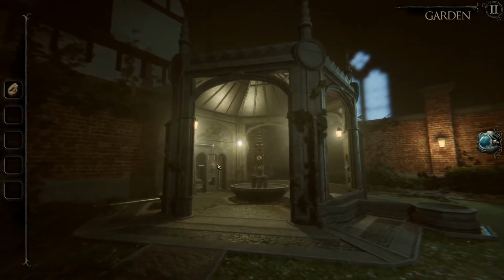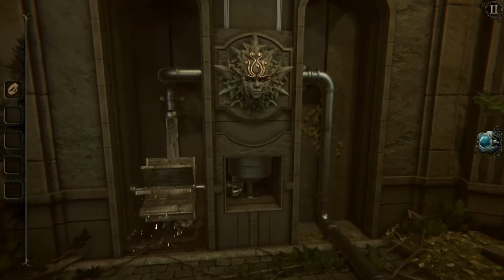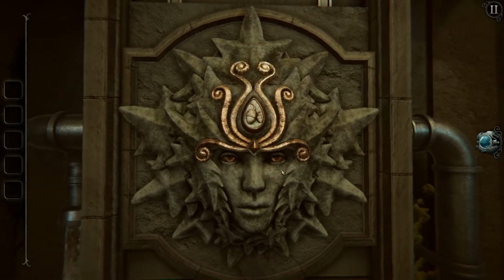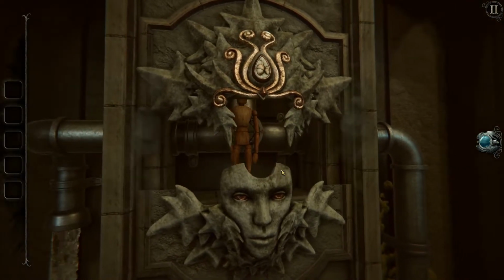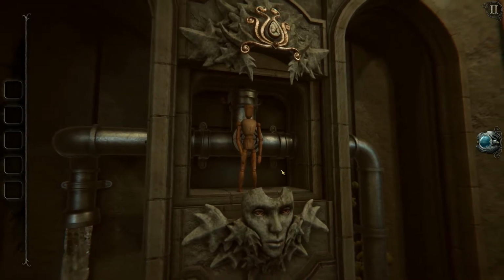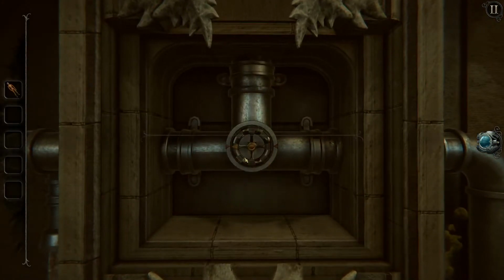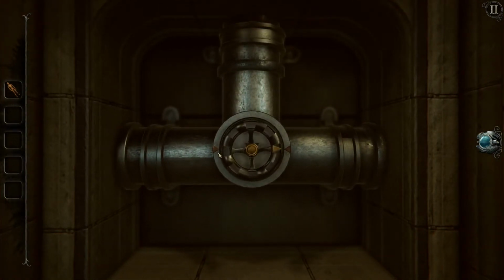Doll's house. So this is going to open up the rest of the puzzle for the garden here. This is going to go in this head here. I know where that goes. And then we've got to change the water flow to there.